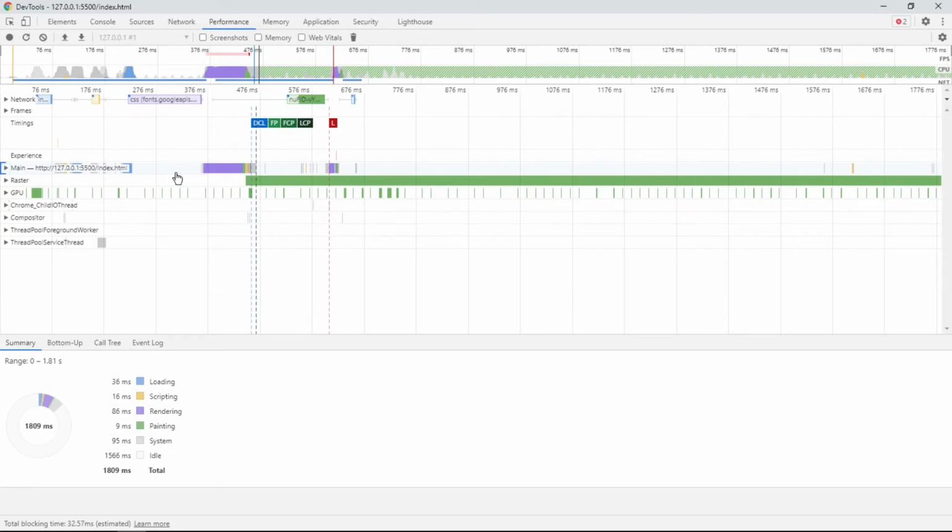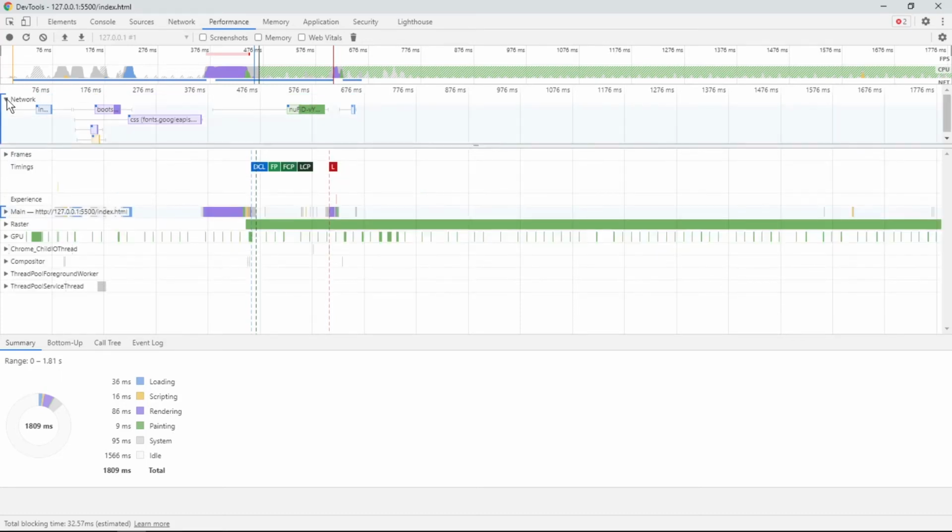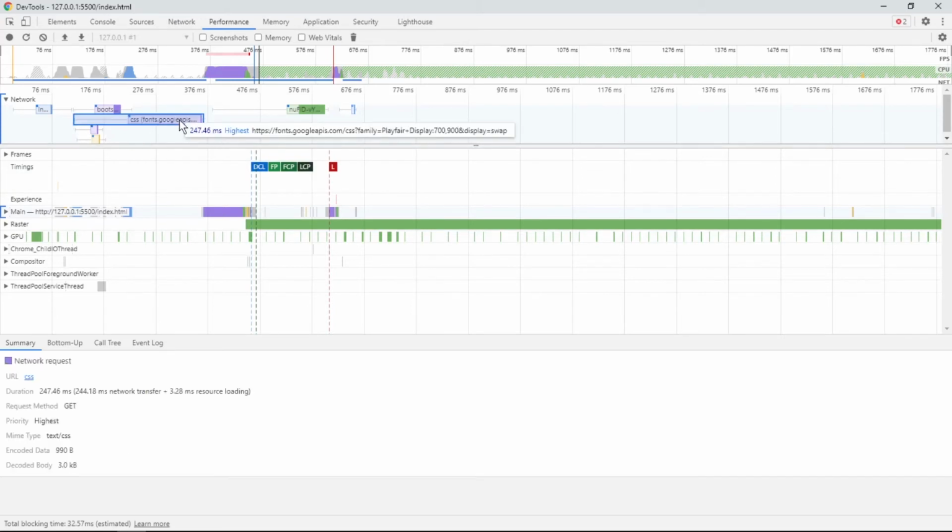Now let's go to network section. Here we can see the waterfall of network requests that occurred during the recording. If you click on any of these requests and go back to the summary tab, you get more information here.